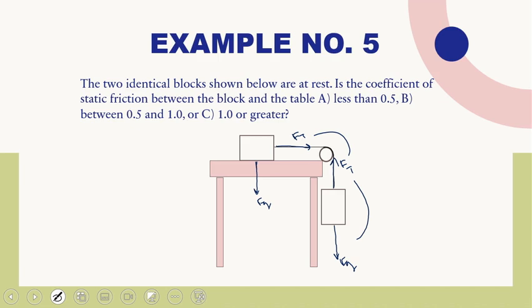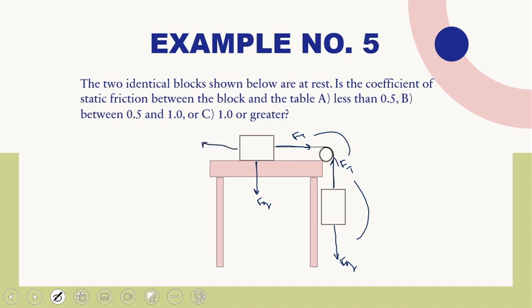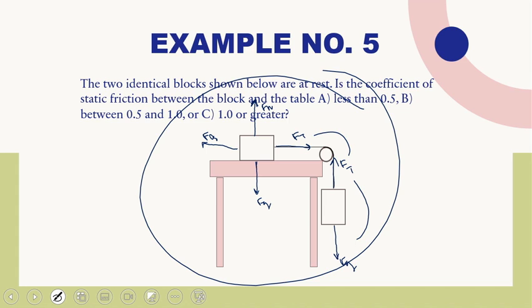Now finally, for the block on the table, for it to be at rest, the static friction force acting on it to the left must be equal to this tension force that's pulling on it to the left. So we're going to draw that on here. And note that since this static friction force is equal to the tension force and the tension force is equal to the weight of each box, the static friction force is also equal to the weight of each box. And finally, we need to draw a normal force on this table block over here that's equal to its weight. So basically, all the forces at play in this system are all equal to each other in magnitude.